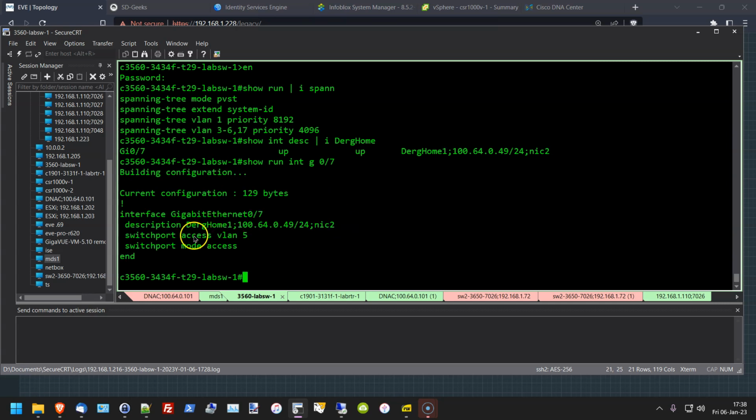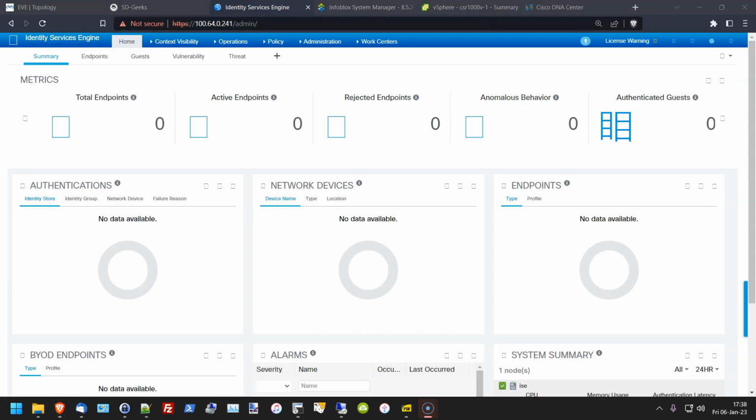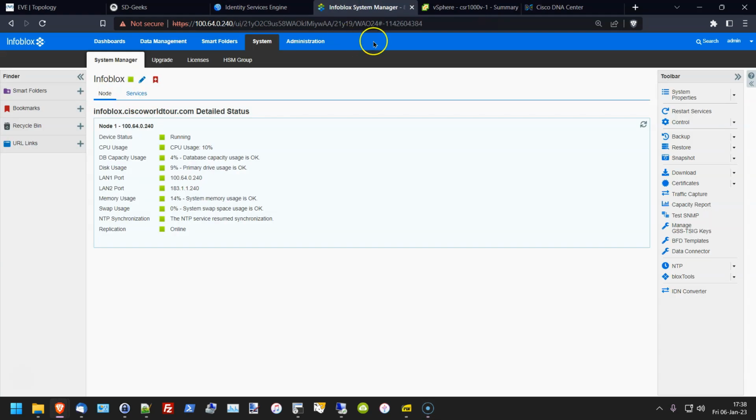Okay. I call my home PC Derg Home. So that's the second NIC. That's the IP address I gave it. It's in VLAN 5. That's it. Nothing special. But this allows me to, from my PC, connect into any one of my networked devices in my lab without having to do something funky.